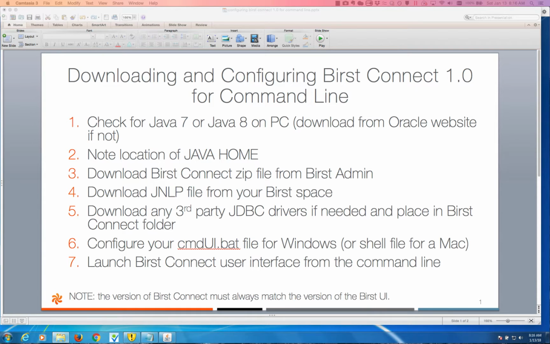One is if you need to download some database connectors, for example, some drivers for databases that are not delivered with Birst Connect, you would need to go with the command line. And there's some other reasons as well. You can search on Birst Online Help for Birst Connect database driver support to see the list, so you can check that out. But to access data where Birst doesn't provide the driver, you will need to download the driver and then run locally from the command line. So go check the documentation on how to do this.